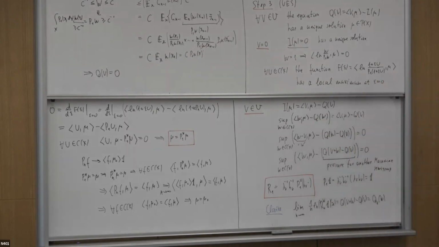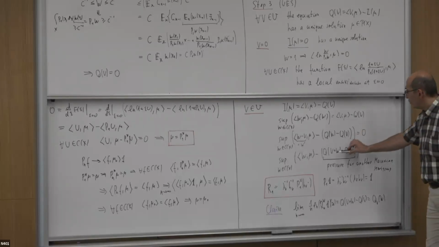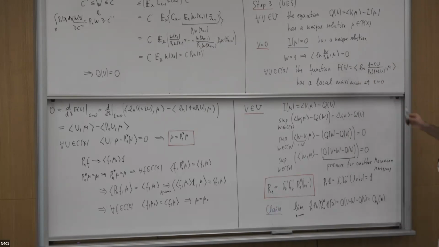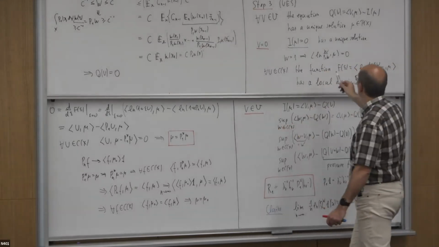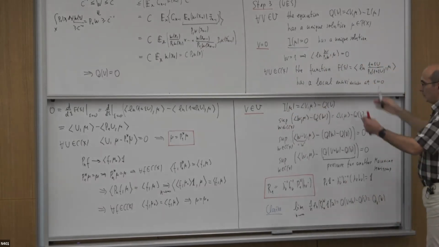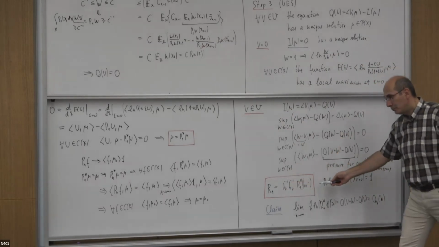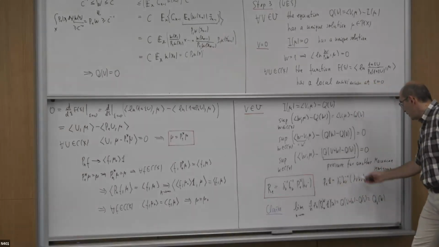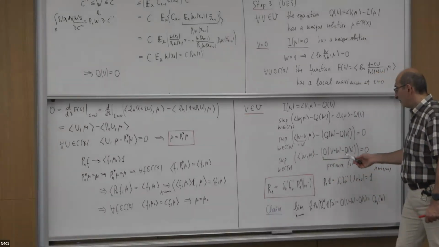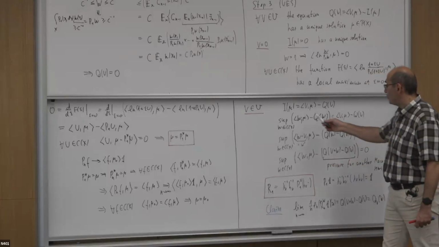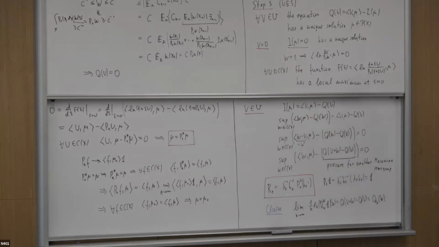Okay, so you want to prove that this equation has a unique solution u. The idea is to reduce this to the previous one, where b is equal to 0, you have this expression. And then this simple argument combined with the hypothesis gave you the uniqueness. Now the idea is to represent this as a semigroup for another Markovian semigroup. The claim is that this semigroup is unique. You take the iteration of this one, you do the calculation, you get exactly this expression. So this will be a unique fixed point for this new function, and this will complete the proof.